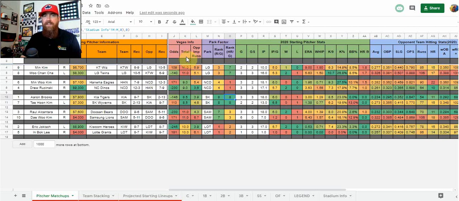Then we dig into the Vegas information. We've got odds to win, we've got game total, and we've got opponent implied runs. One thing throughout the sheet, same with all my sheets, they're color-coded so that stats that are good for the pitchers, obviously bad hitting opponents, are going to be green, as you can see here, and the pitcher stats that are going to be good, like K percentage and stuff like that, that's all going to be green for pitchers that the stats are good for. So just keep that in mind if you're trying to figure out what one column or one row of stats means. Green is good, red is bad. That's just for general, when you're starting out.